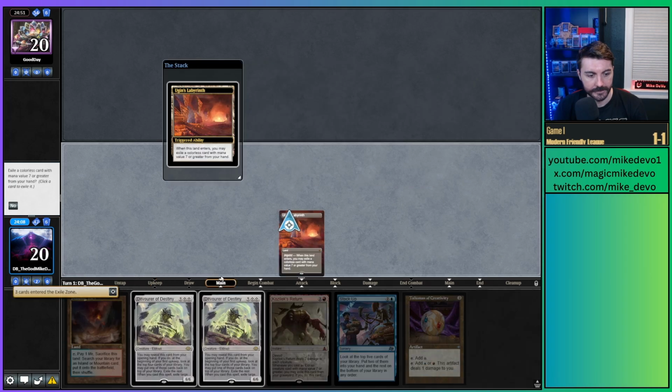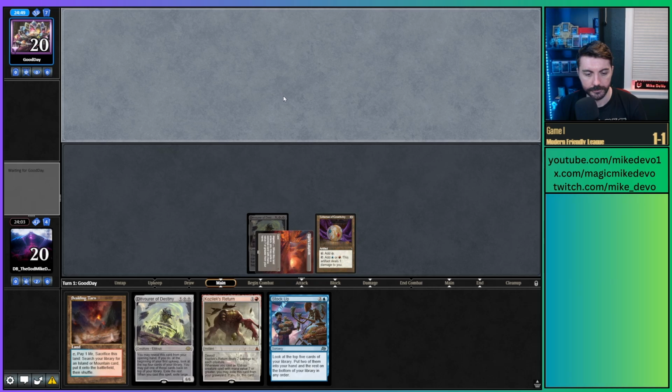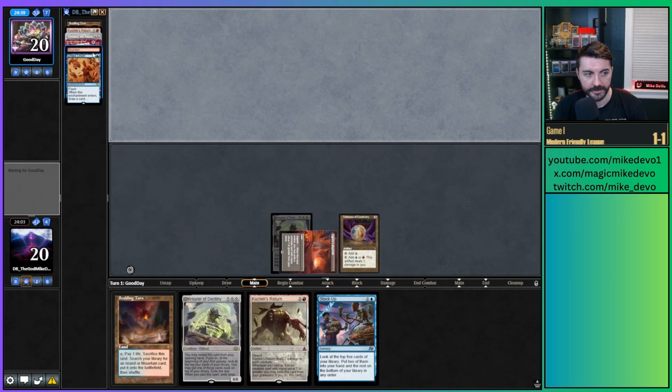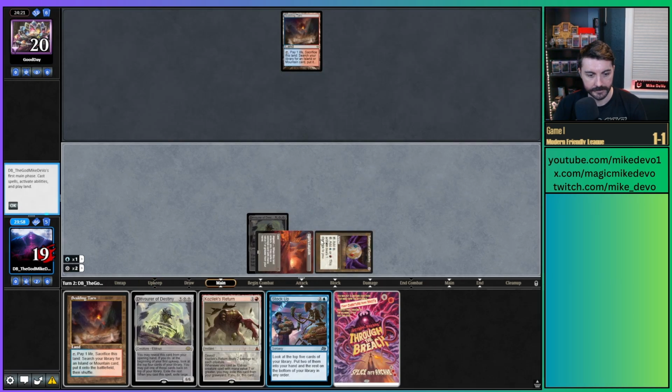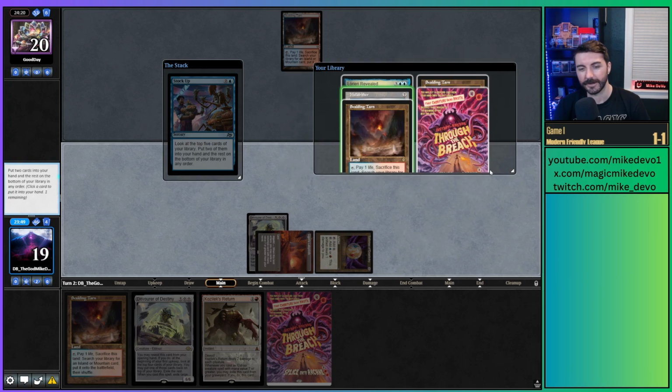Another Through the Breach. Start with an Ugin's Lab. Talisman. We do get a turn 2 stock up to potentially find Emrakul, but we did pitch some good cards. Scalding Tarn pass. Start with a stock up. Find a Nulldrifter and another Through the Breach. Do we want another Through the Breach?